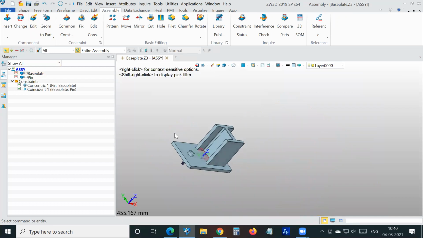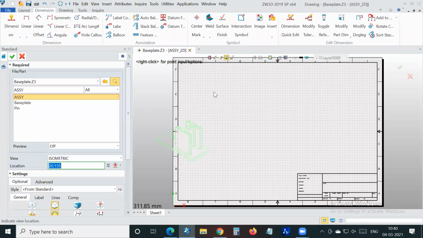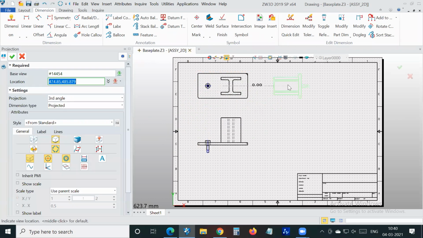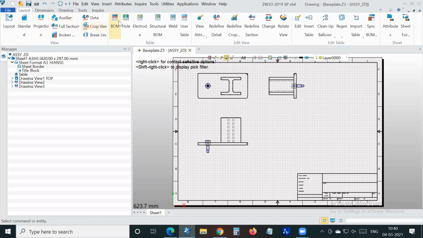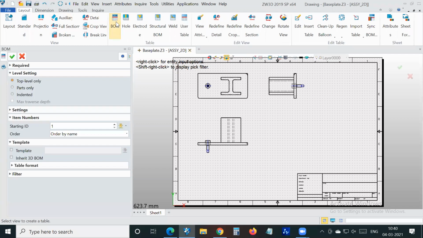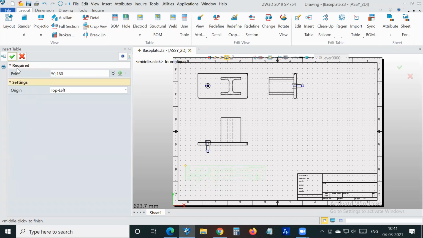Next, I will make a 2D drafting. The assembly block material is going to show. I will just create a 2D drafting. Then the top view, and a required isometric view you can also take. Then come to the bill of material. This is the BOM, and the BOM requires a view, which view or isometric view also can take. And you can click. This is the BOM details.